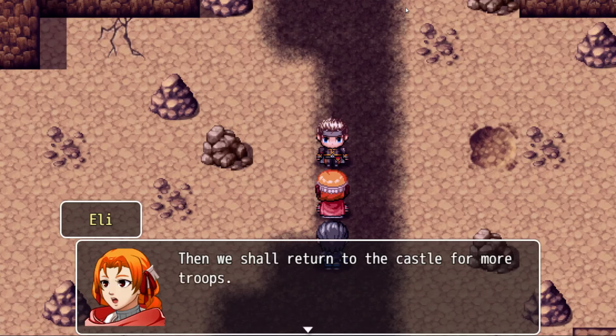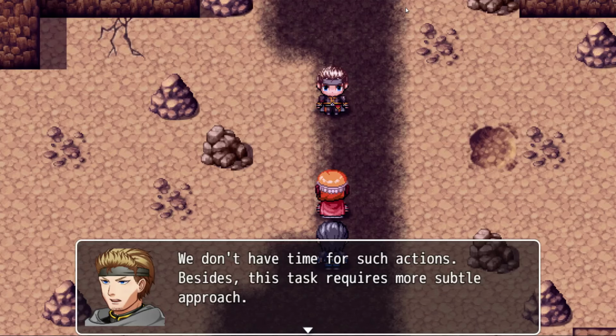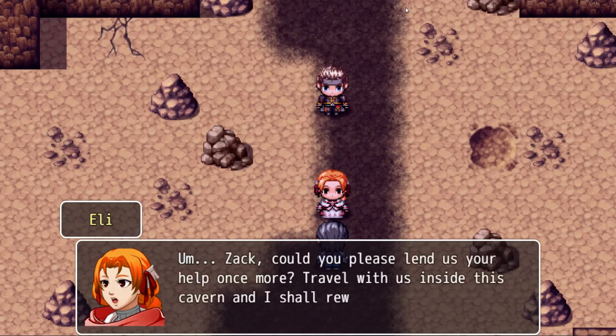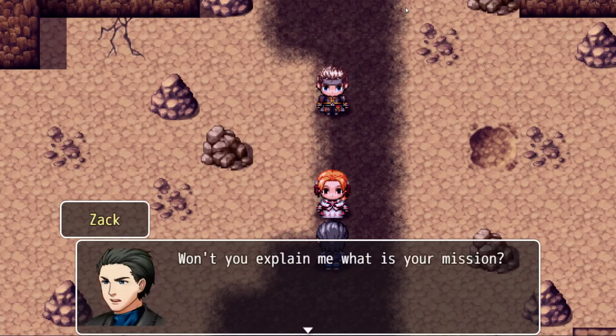Then we shall return to the castle for more troops. We don't have time for such actions. Besides, this task requires a more subtle approach. But why does he have to be... Why does it have to be him? Fine, you win, Dagger. Lightning, snow. Zach, can you please lend us your help once more? Travel with us inside this cavern and I shall reward you with even more gold. So, what is your answer? Won't you explain to me what your mission is?